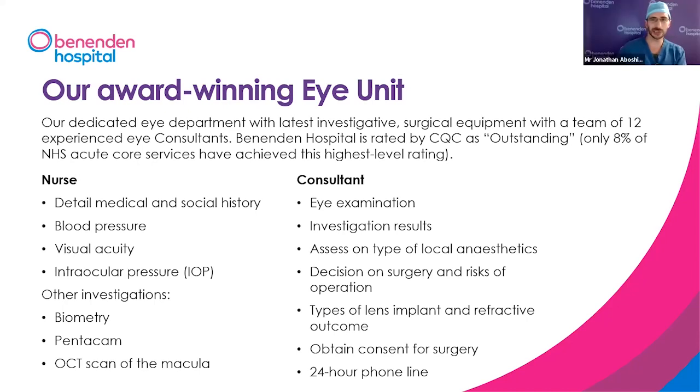Okay, yeah. Just to say that I'm very proud to work at Benenden. I've been at some big hospitals, and Benenden has a CQC outstanding rating, which is not easy to get. I think only about 8%, less than 10% of NHS acute core services have got that level rating, and it's just a lovely, friendly place, and I really enjoy working here. And I think all the patients I've treated here really enjoyed coming here. It's a nice place to be, and everyone's happy, and so I'm very proud to toot that horn or blow the banner or whatever the phrase is. So yeah, it's a really lovely place to be, and I think that's really important for everyone to be happy. It's very supportive, and you're not a number, you're not processed, you're a person. It's kind of how I remember the best bits of the NHS 20 years ago.